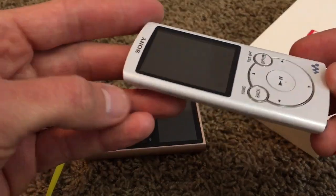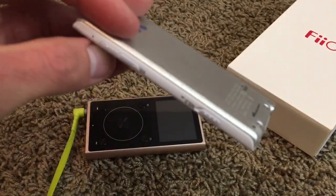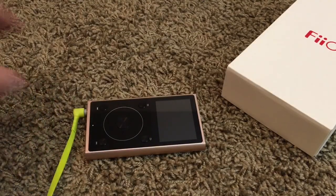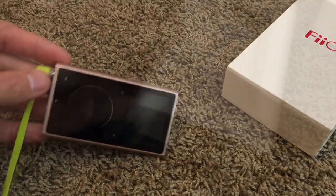This one I got a few years ago — this is the Sony Walkman, the Bluetooth one. They didn't make this one very long. I never made a review of it, but this thing has been great so far. Even the battery life is still great, still holds a charge. But I wanted another Bluetooth MP3 player, so I got the FiiO X1 second generation.